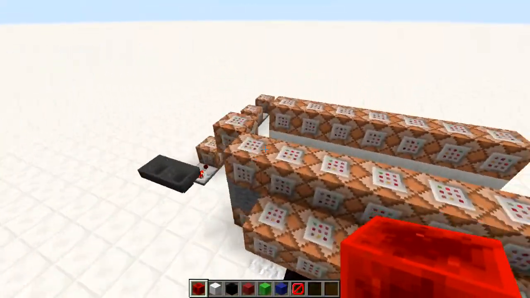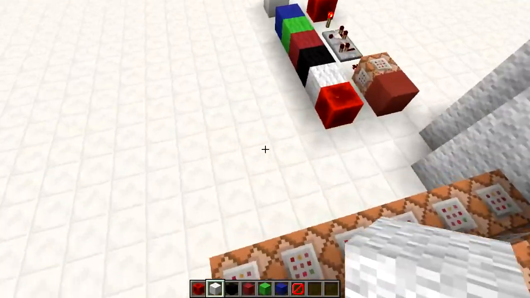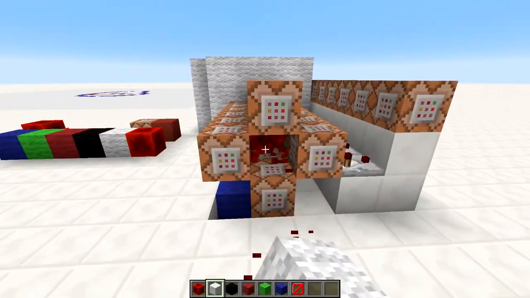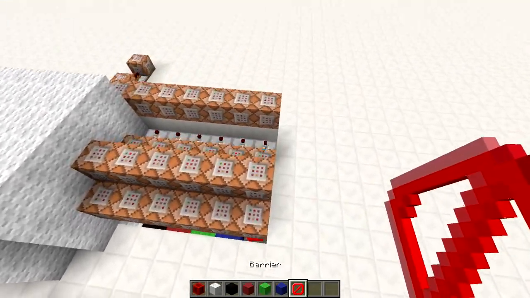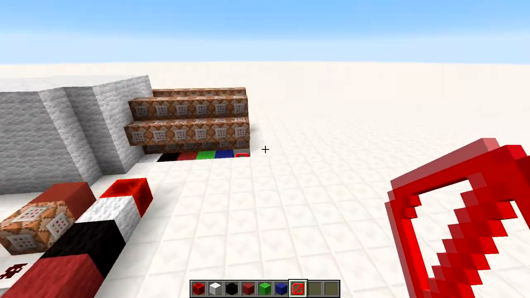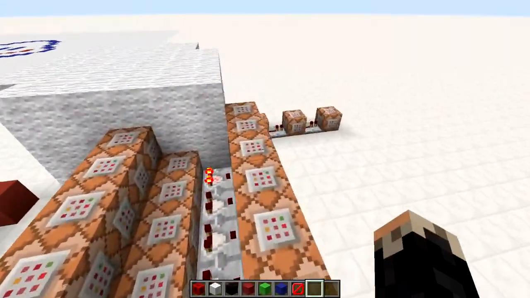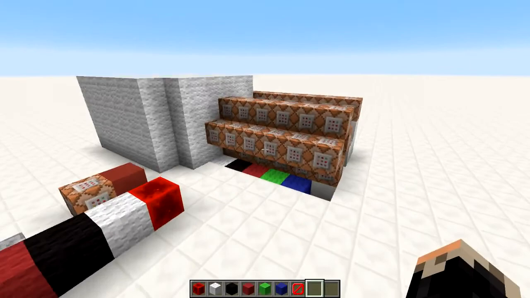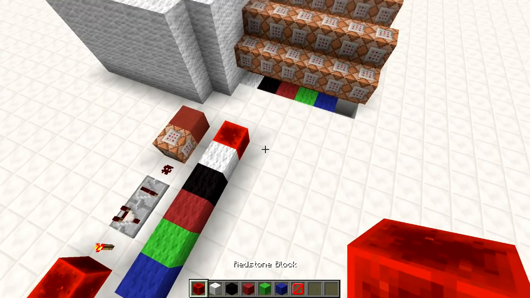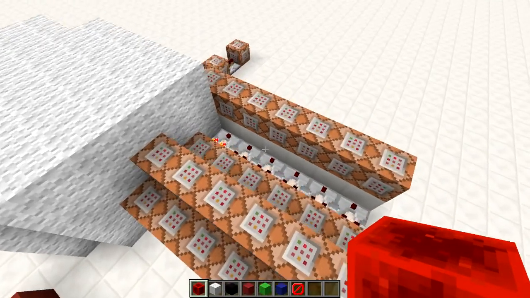Be careful, because if you start the clock and you select something and you do this, you break everything. Okay, now I destroyed the clock, so it doesn't work anymore. So be careful about that. If you come from the other side, you will delete every single command block before you destroy the clock. Of course, I have already saved the map, so I have a backup. Maybe that is a good idea, to actually set up a backup before you try to have it on. And that is why we have the redstone block here, so that you can be safe around this area.